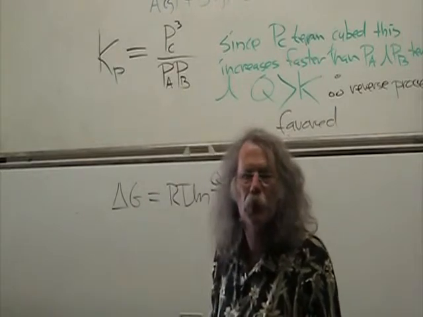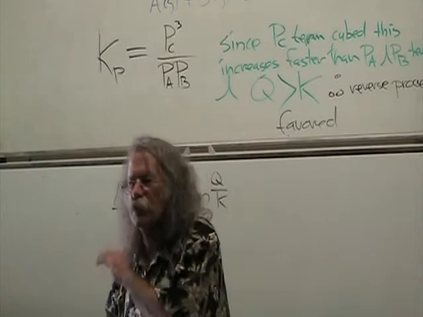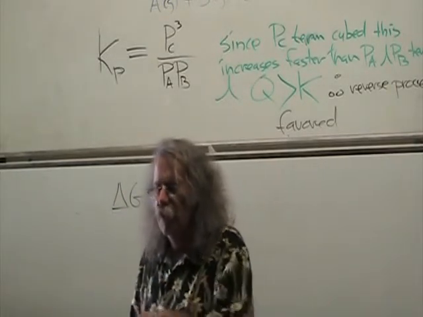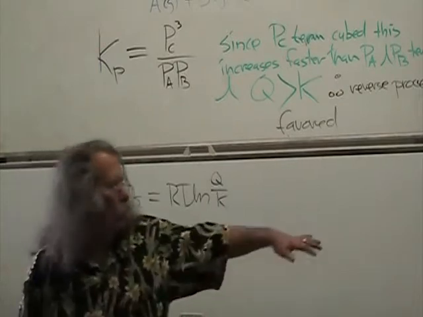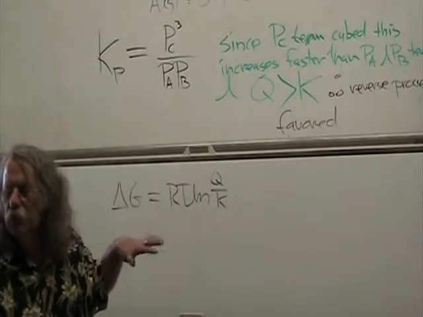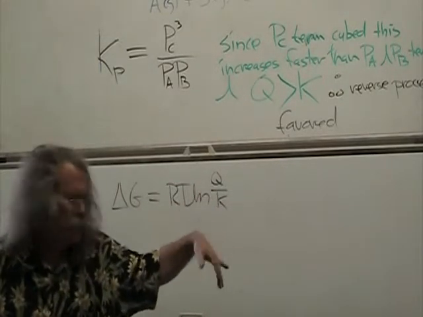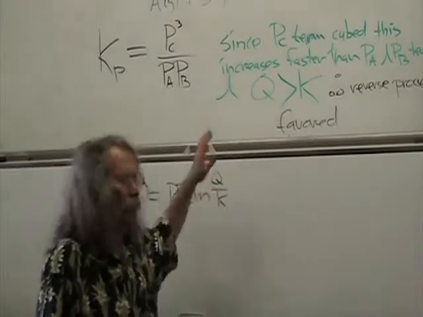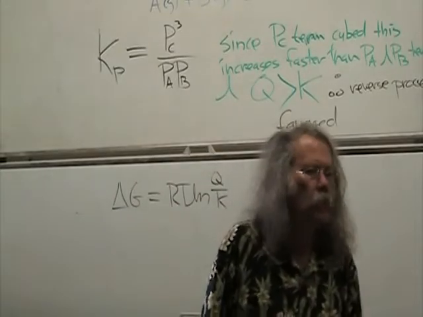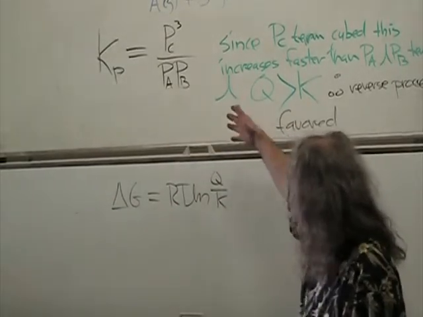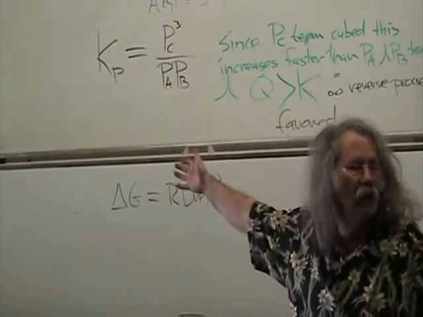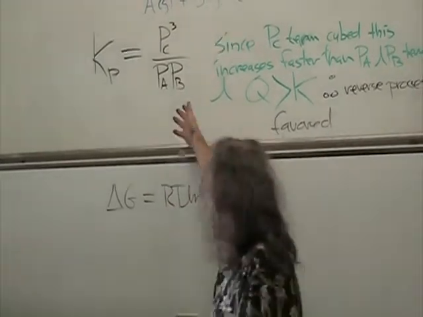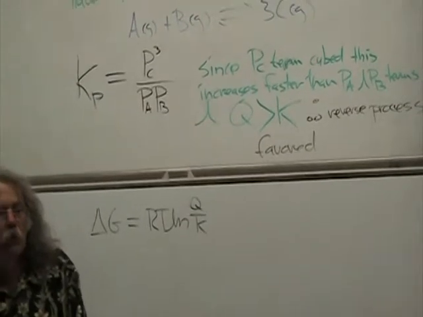Let's go back to the driving force, the Gibbs free energy, which drives every process. It's going to drive the reverse process, too. It's going to be driven until it reaches equilibrium, where Q equals K. So it's just a restatement of Le Chatelier's principle, which we already could get just by inspection from the mass action expression. The most immediate and simple way to do this is just to look at the mass action expression.